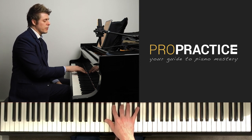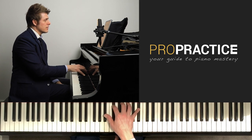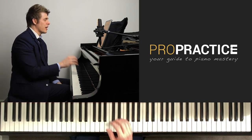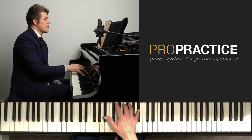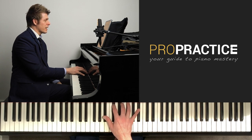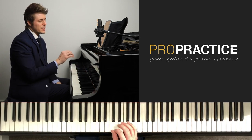The reason this is so helpful is I'm gonna play loud and forte on this and very soft on that. A couple of other ways to think about it, because that doesn't always work for students. Think of this being made of metal and this being made of rubber. You can do it staccato. You can also try it legato.